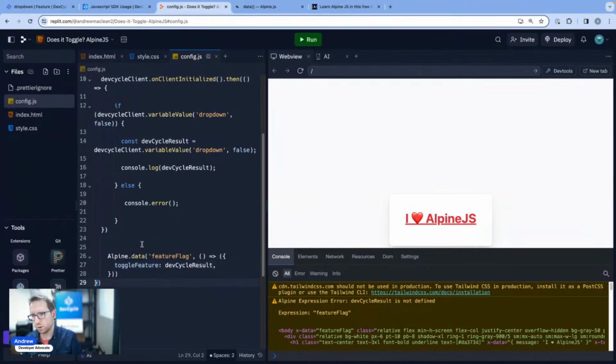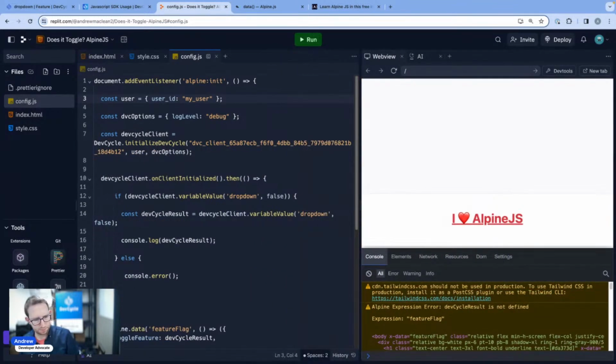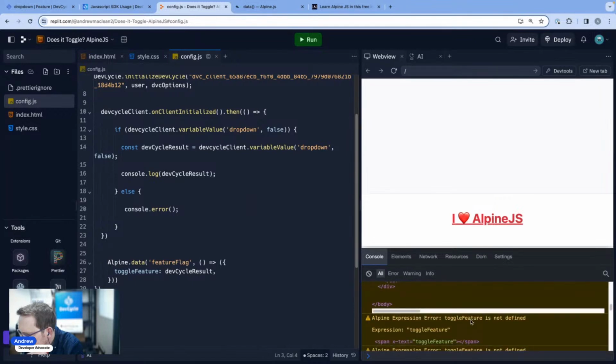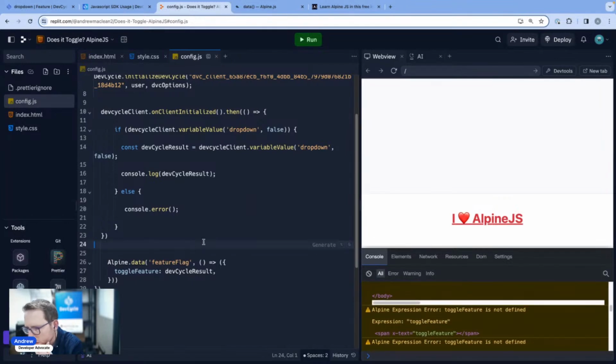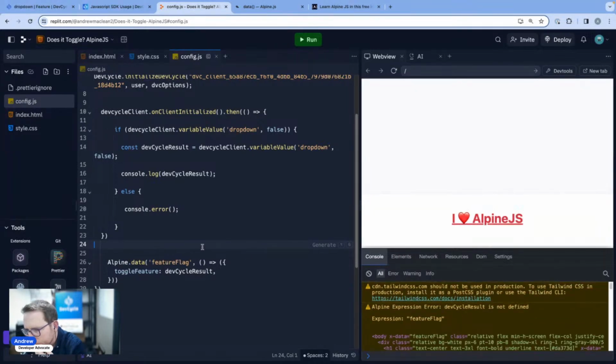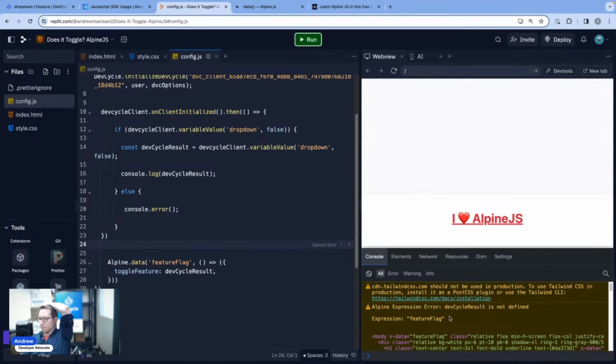I guess that tracks. I do understand that, because all of this stuff is happening inside of here. Thermal beach was not defined. DevCycle result.